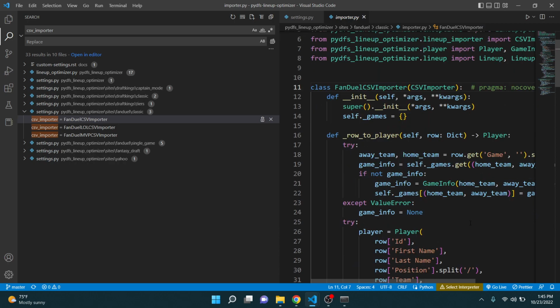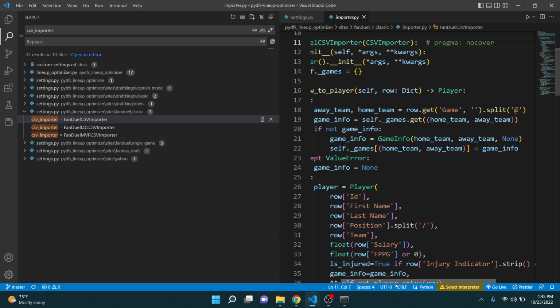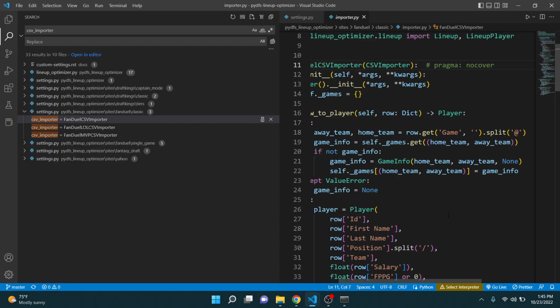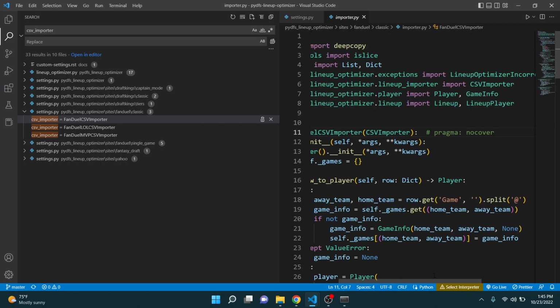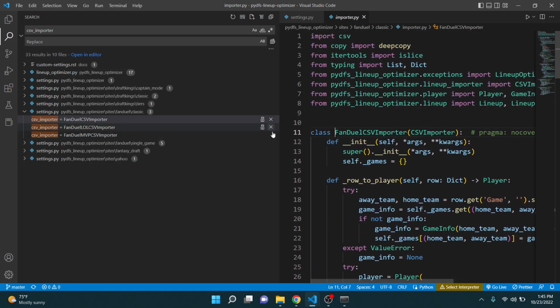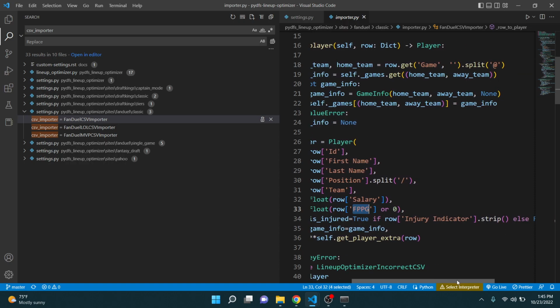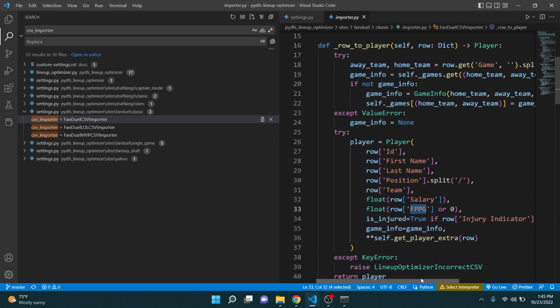FanDuel CSV importer. Okay. I think we could just get that from the site itself. Hmm. Fantasy points per game. ID, first name, last name, position, team.